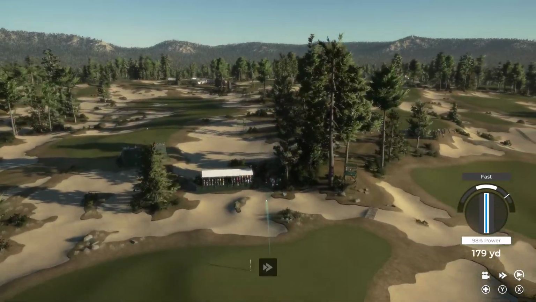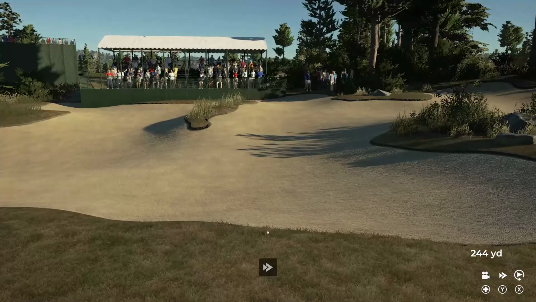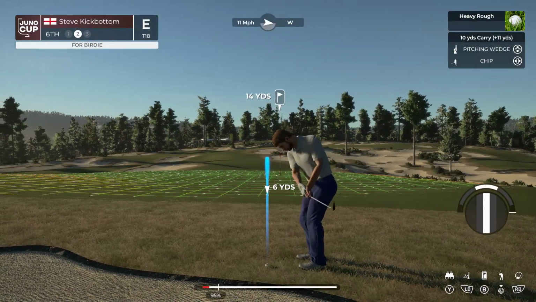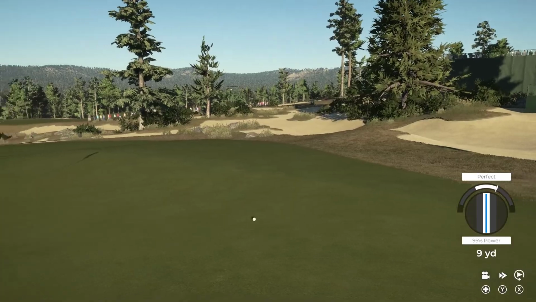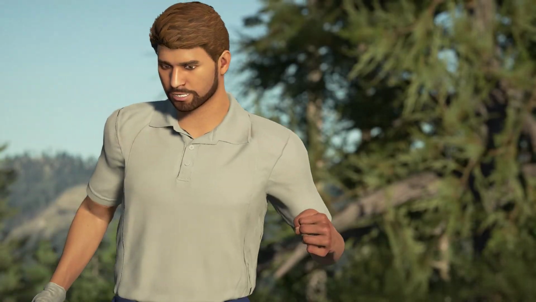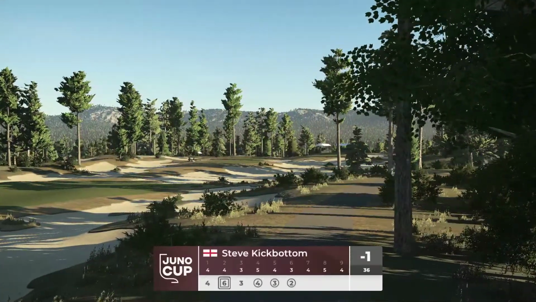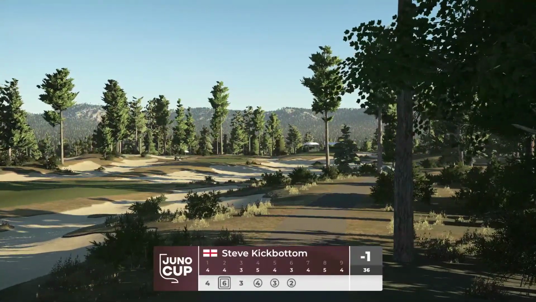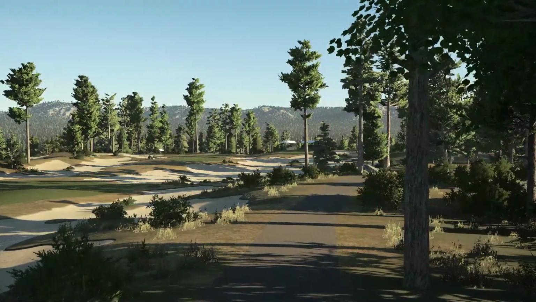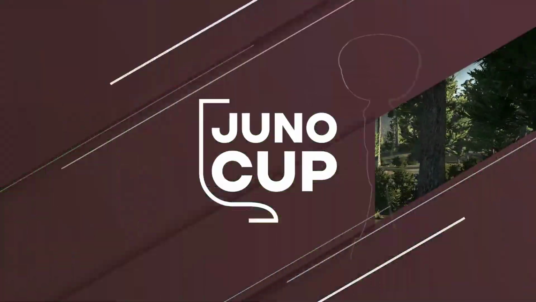Going with a three wood here. Come on, sit. Strong. This would be a great up and down. Go ahead and make it. Wow. Yeah! Rich, how good is that? That's incredible. Oh, and up he goes, marching to the top of the leaderboard. And it's time to recap that play.